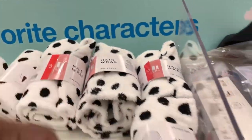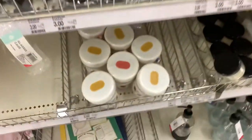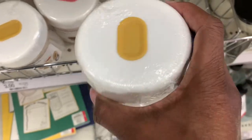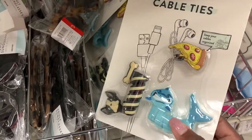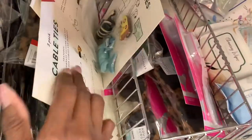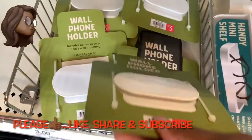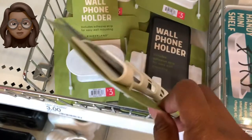If you enjoy in-store videos like this, please give me a thumbs up. When it comes to the Target Dollar Spot, they get trucks in several times a week, so they're restocking and bringing new inventory in almost every week. I've got a hot reoccurring item and also the latest new things I found. Here we go — come with me to the Target Dollar Spot for more new stuff.